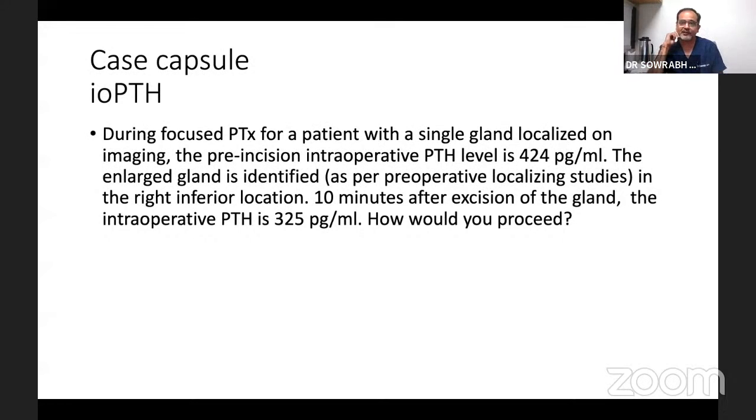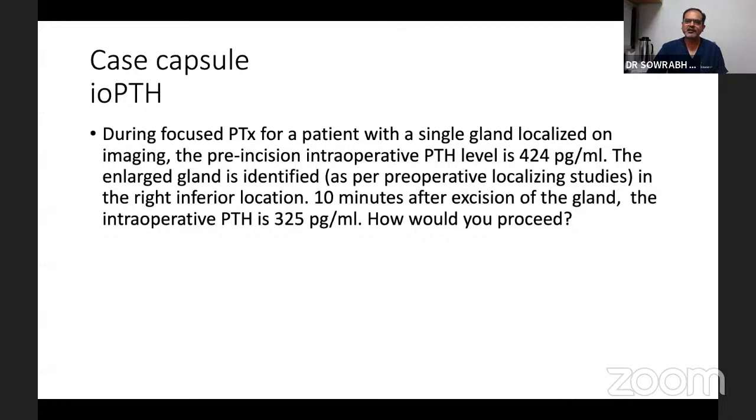So 270, it's not that low. It is not that high. It's in the midline. You are in the gray zone. This is a discussion with the family intraoperatively. I thought you were going to discuss with the patient. No. With the family. Because see, I will take out the parathyroid on that side. That is the second parathyroid on the ipsilateral side. Okay. For the contralateral side, I will wait for the final report on the next day or after some days.